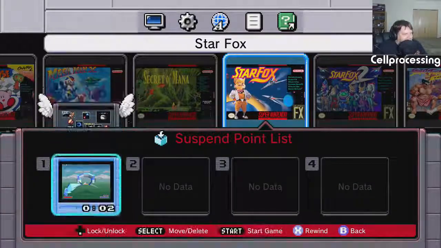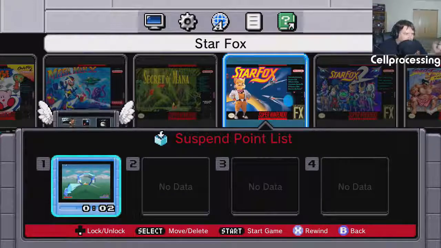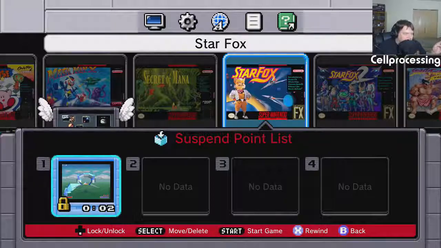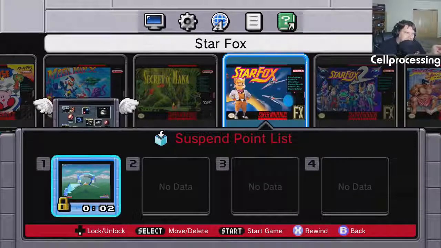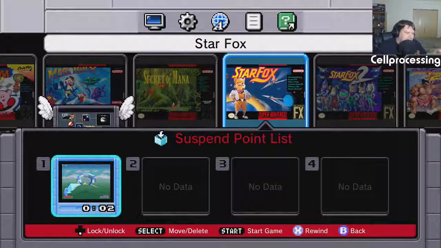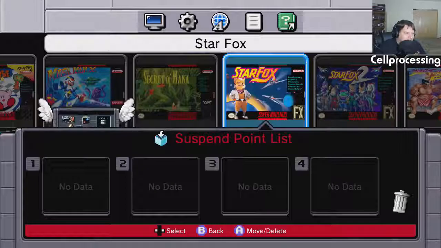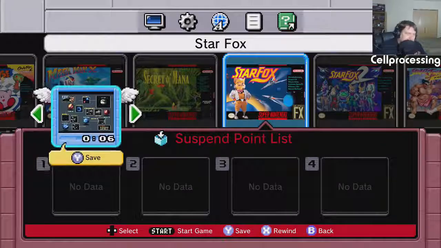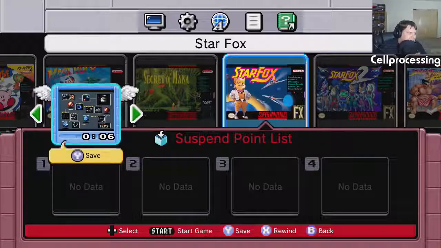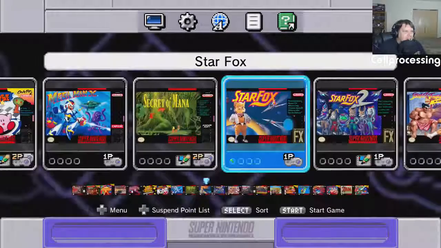So to go back down here to the suspend feature, one thing I do want to say is, when you're on it, you can actually click down on the D-pad and lock it, so nobody can easily get rid of it. But if for some reason you want to move it to another slot or completely delete it, there you go. So, I've heard some concern about people not understanding that you can actually delete them. It doesn't mean that all the spots are full all the time. So, yeah. It works out pretty well.